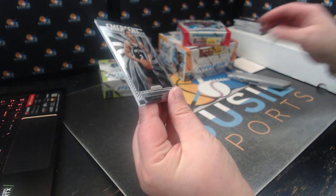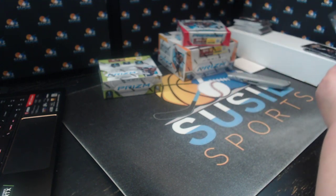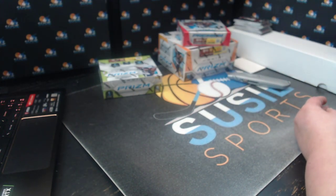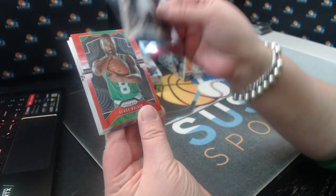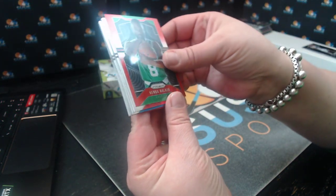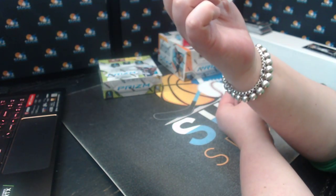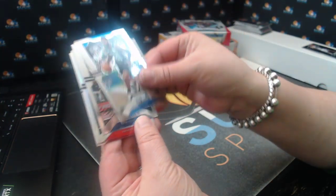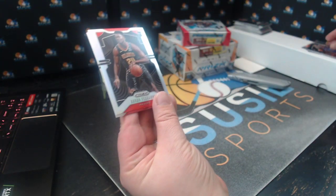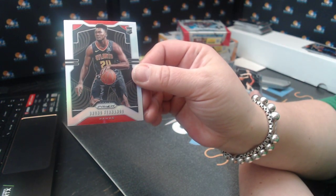Emergent, we're looking at Keldon Johnson. That one's coming out for the Spurs. Very nice seeing Keldon Johnson. Coming out here on the red wave, we're looking at Kemba Walker. Very nice. Sweet one. Bruno Fernando coming out on that rookie silver. Very sweet there. Love that on the prism. Nice one for the Hawks.